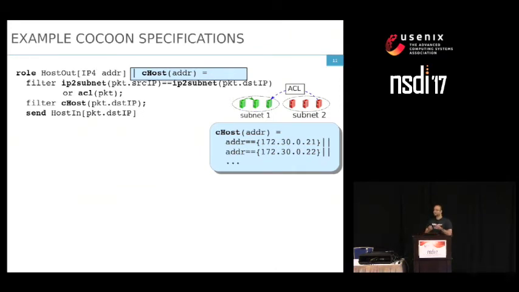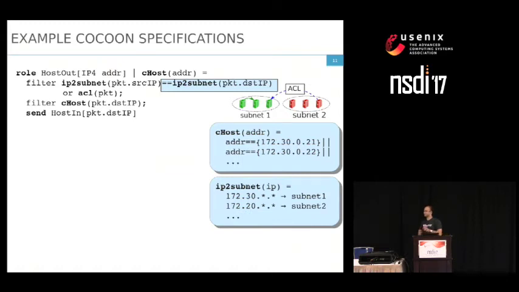Now, the body of the role is basically an imperative program that takes a network packet as implicit argument. It can modify the packet and send it to one or more other roles. So here we start with applying the security policy to the packet. We say that if the source address and the destination address of the packet are on the same subnet, then we don't need to do anything. Otherwise, and we assume here that there is this IP to subnet function that takes an IP address and returns a subnet identifier, for example, by looking at the net mask.